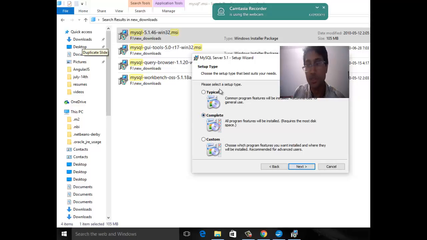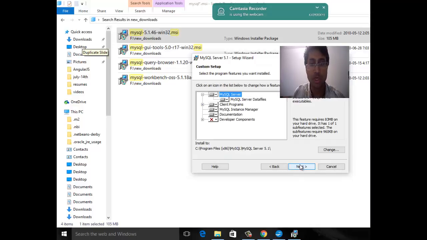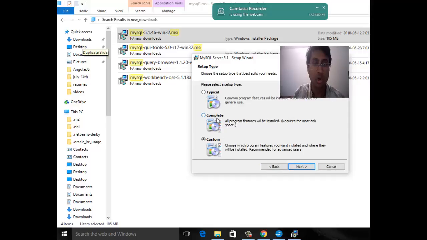Yeah, I will recommend complete. Actually, I will install complete for sure. Custom, I will not install custom at this moment. I can just show you what are the different stuff. MySQL server, the main database management, DBMS server, client programs, just to interact with the server. I think in Oracle and SQL Server, you have the server component and client component. You can just connect to the main server and interact with it. Similar concept. And developer config, yeah, you can do it here. And complete, so it will include everything.